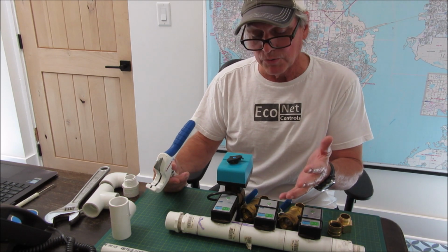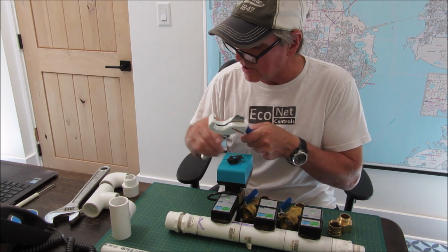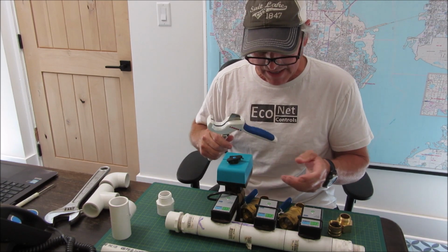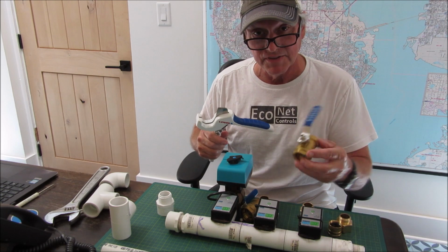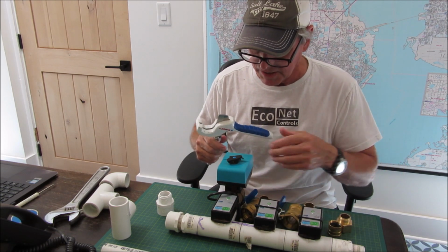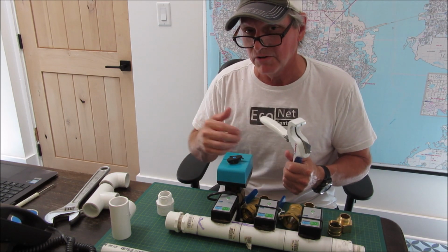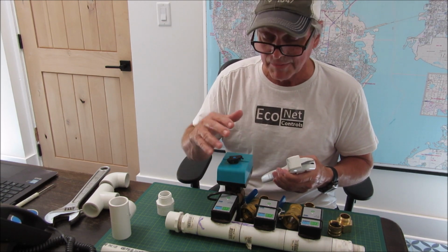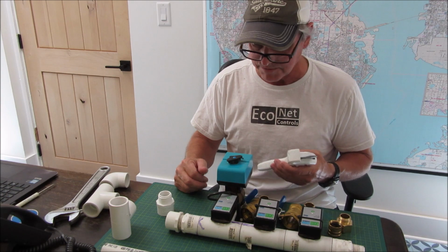Another point, I did this with 1 inch. I would probably do 3/4 inch if I was to do it again in the future. I think I picked 1 inch just because I had some 1 inch valves laying around when I did it. But at least for my size of property, 3/4 plumbing is fine for the irrigation system.